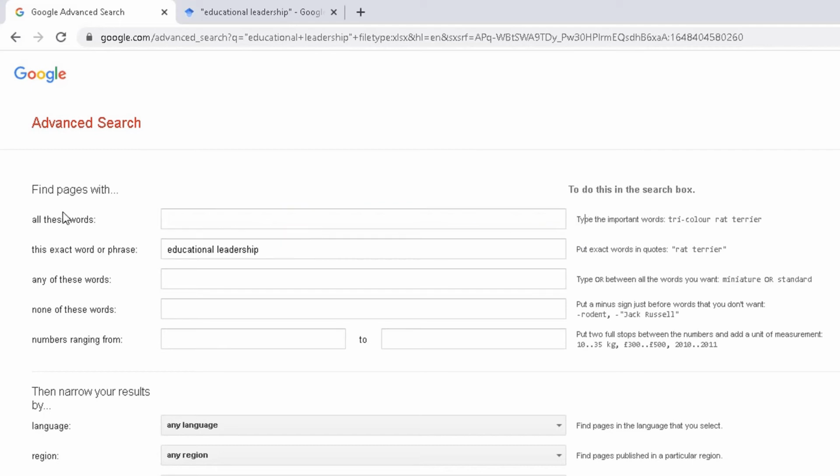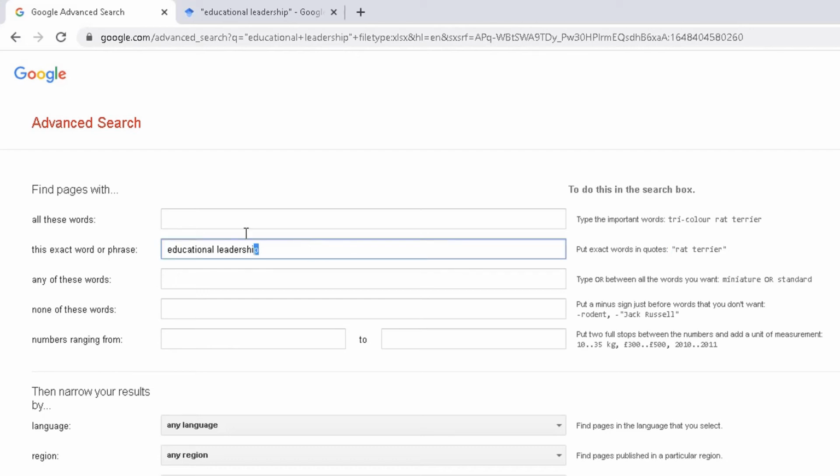So this first one, all these words, find pages with all these words. So type in the important words you want and it will come back with the results based on those words that you put in there. Now this second option here finds the exact word or phrase. Remember the example I put in with the quotes?